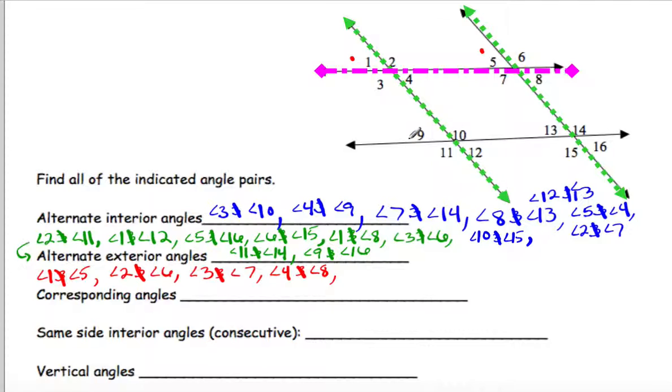If I'm looking at the bottom line here, 9 would correspond with 13, being above the black line to the left of the green. 10 would correspond with 14. I'm going to quit naming those though, because this video is going to be forever long, and we're going to run out of room here. So let's just talk about this left set.